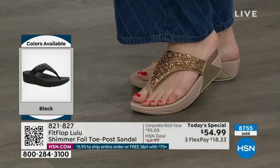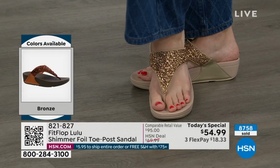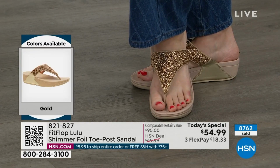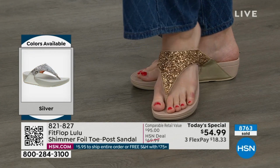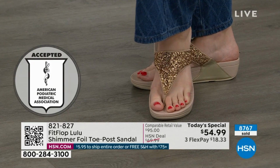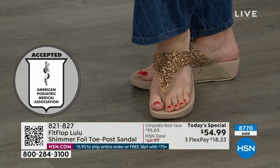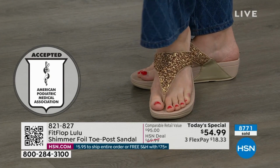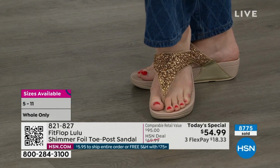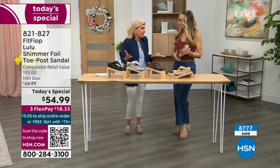You're getting the ultimate in comfort and good foot health backed up by the American Podiatric Seal. That is unheard of. And they were the first to be able to get that in a fashion trend style that we're showing you here. If you have foot issues, and again, I'm not gonna say, obviously, this is not gonna solve anything. No. But it's those of us that do. You do. Yes. You 100%. And maybe you're just sick and tired of, you know what? I love sandals. I've never been able to, I can wear sandals.